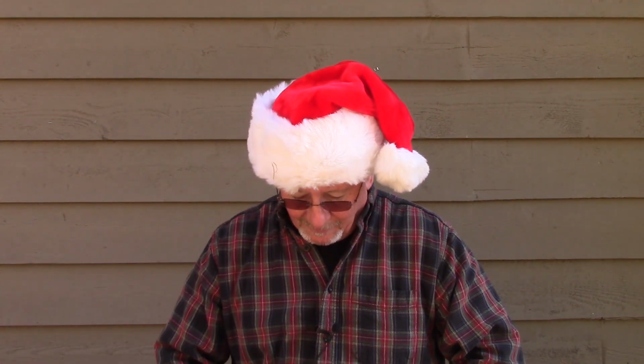The next item is a fixed blade knife, and I'm showing you this one because I really like it for two reasons. One, because I just like the knife, and two, because it is designed by a friend of mine, John Heffron, from the Wingman 115 channel. And this is the Work Tough Gear.